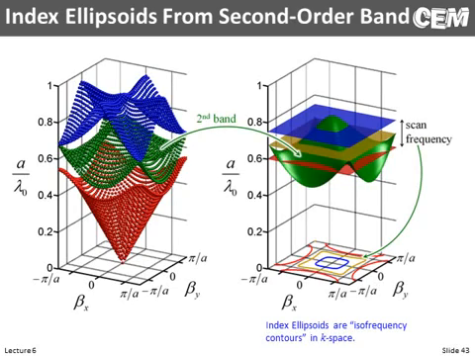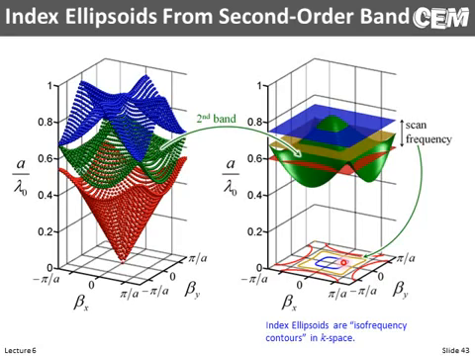So how do we calculate these? Let's go back to these sheets that we had. Now imagine I'm taking this green sheet, drawing it continuous and smooth over here. So now imagine I choose a plane at some value of a over lambda, where it slices through that and forms an isocontour, if you will. And here I'm showing three different planes, how they slice through this, and what the isocontours would look like. And in fact, these isocontours are the index ellipsoids.